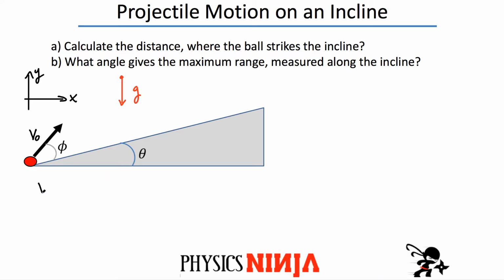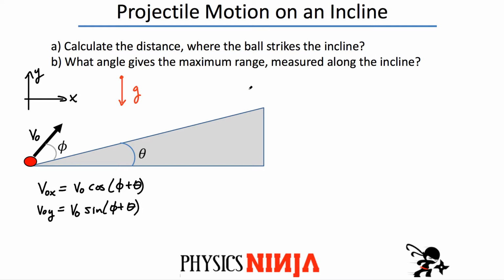So you should be able to write down right away the initial velocity in the x direction and in the y direction. This is simply v0 times cos. Now be a little bit careful here. It's both angles, because this is my coordinate system, so I really have to break things down into x and y components. Here you have sine of the same angle, phi plus theta.